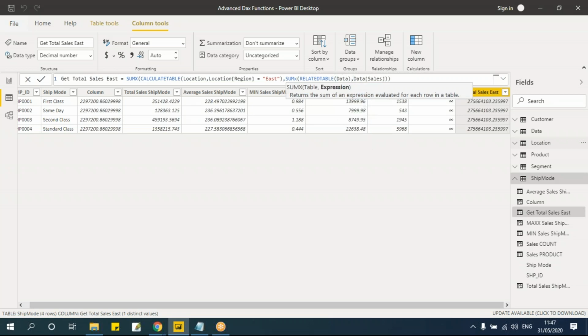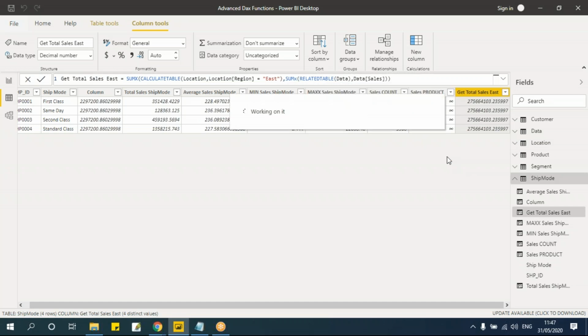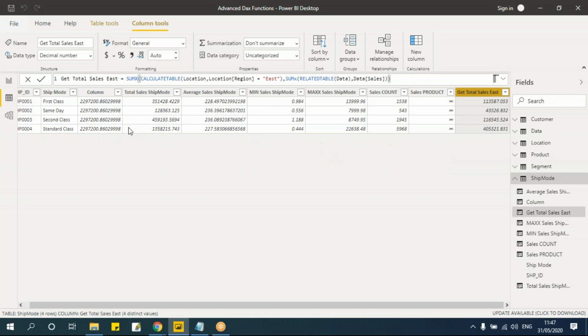And then expression. Just trying to use this SUMX. Yeah, see. Now if you go and check this total sales for ship mode for complete data, it is somewhere around 3,51,000. But if you go and check this one only for East, it is giving me 1,13,000.